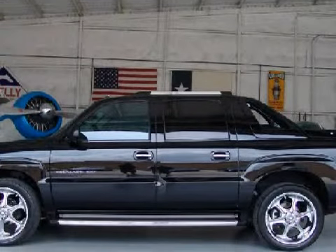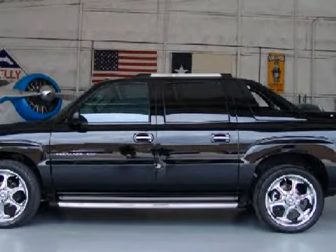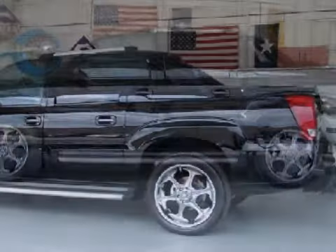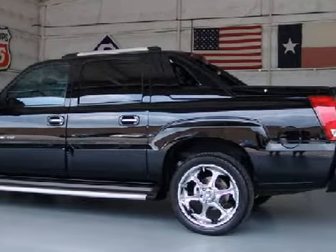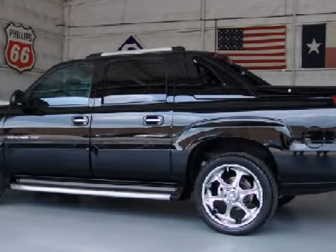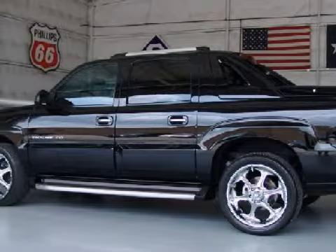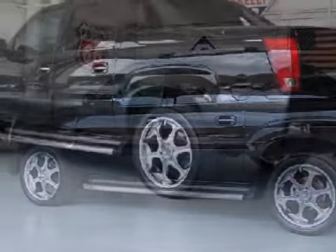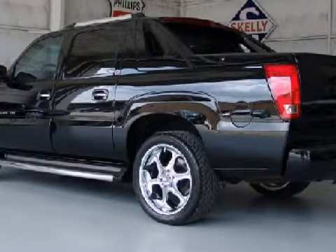This vehicle keeps your safety in mind with four-wheel anti-lock disc brakes, frontal and side impact airbags for driver and right front passenger, including a dynamic passenger sensing system. Always use safety belts and proper child restraints even with airbags. Children are safer when properly secured in a rear seat.